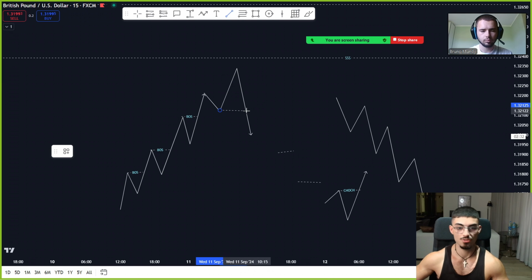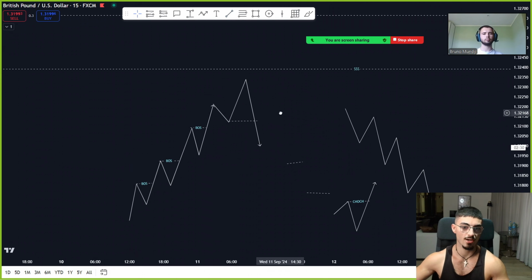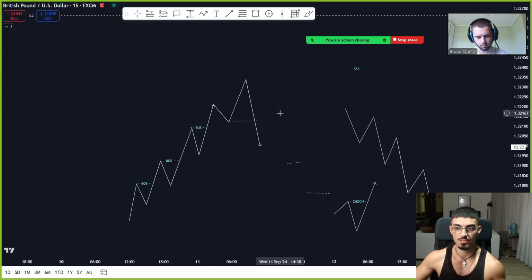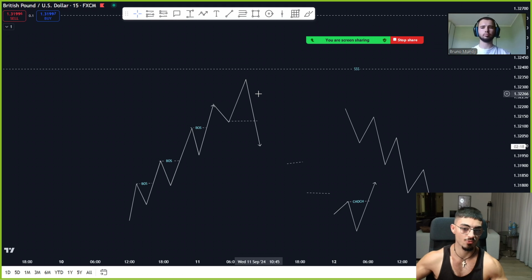Now, like I said, you can use this on any time frame. This can show you a change of character on the daily, and if you see a change of character on the daily time frame, then that's a really good indication that the market is not just going to shift momentum for a short amount of time. But if you're seeing this on the daily time frame, you can use that to literally predict the start of a completely new trend for the next couple of months or the next week or something.